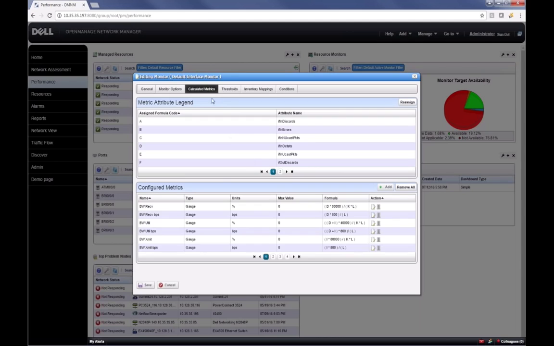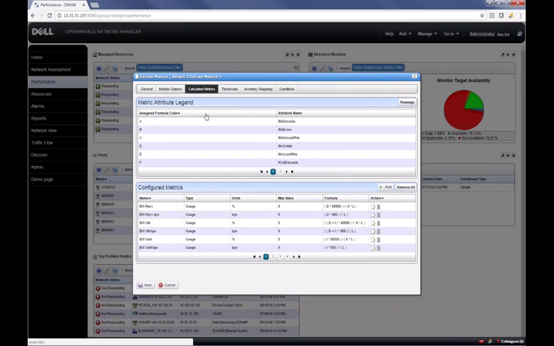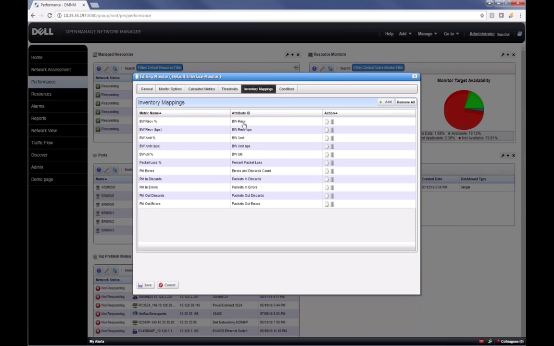Okay, now there's also another thing we didn't cover last week, which is the inventory mappings. Now, we can see this here, especially on the default interface monitor. We have a number of different... I mean, you're just looking at this, you probably say, okay, well that's obvious. This is the same thing as that. Well, what this means though is for the attributes that we're collecting here and we are calculating, we have a formula for that, how that maps into these specific attributes that we have portlets for.